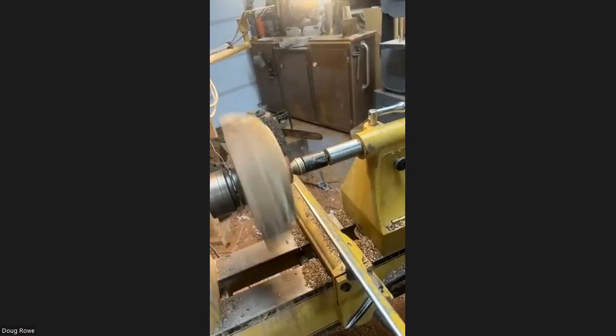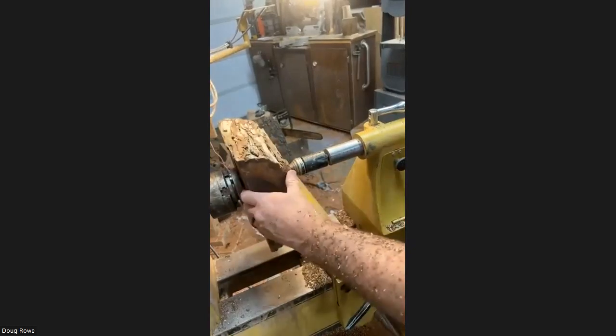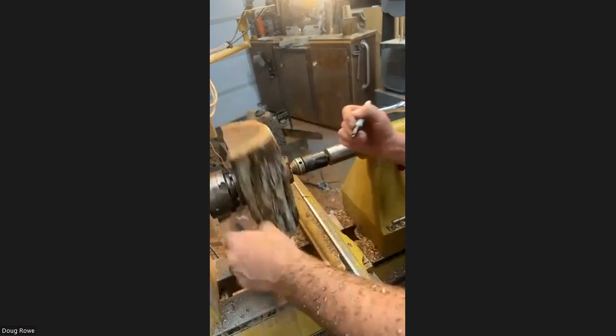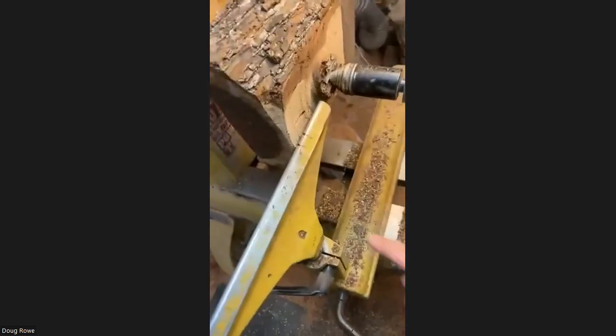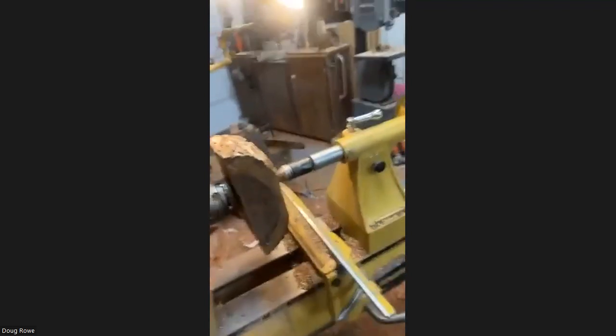I'm going to do one more thing right quick. Because sometimes it's hard to see where these two edges are hitting, I like to make a little mark wherever each one is at. That way I can see it on the tool rest in case I can't see my ghost line very well. So I just took the Sharpie and made two marks, this corner and that corner. That's a good idea. I do that as well.